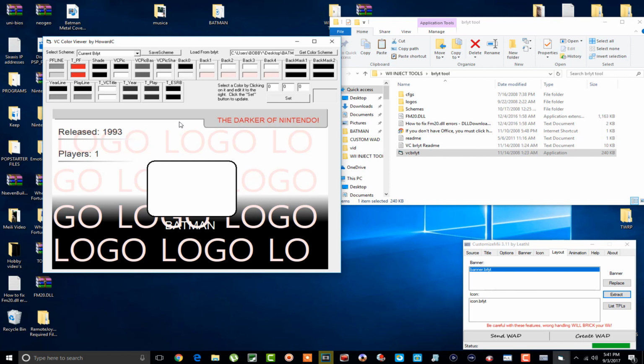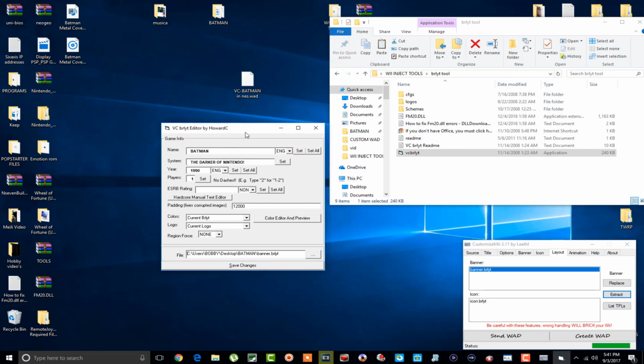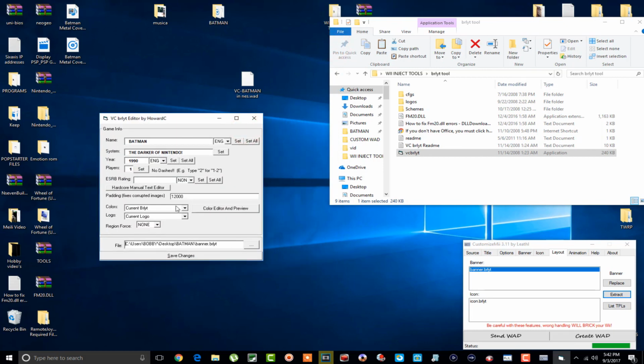Make a backup, guys. Make sure you have a backup, because when you're dealing with anything like this, customizing channels or installing system menus or whatever, have a backup available, just in case something goes horribly wrong. I haven't had that problem yet, but who knows? It could happen anytime. So that's that. All right, so let's click out of that, and we're gonna leave it at this right here.